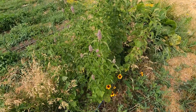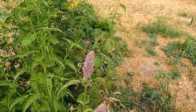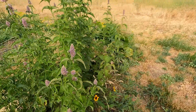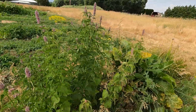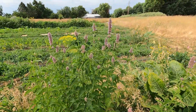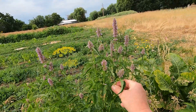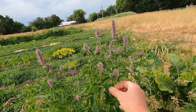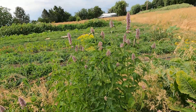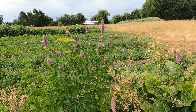This is more of the anise hyssop, complete with bumble bee — very nice. This is what the anise hyssop in my other raised bed looks like when it blooms. It's a really lovely tea with a slightly anise flavor. It's in the mint family — you can tell by that square four-sided stem. It's a perennial, but a short-lived one, so I usually have new plants coming every year because it'll last a year or two and then conks out.